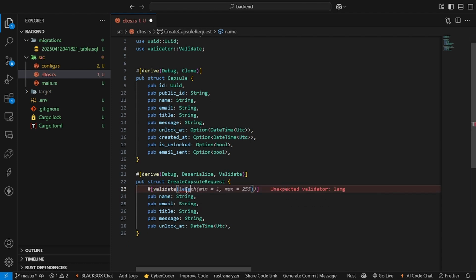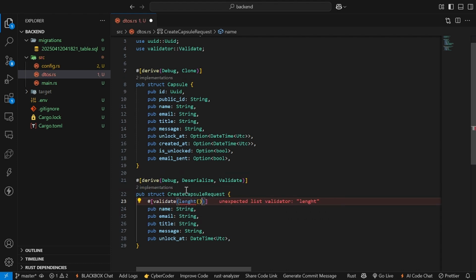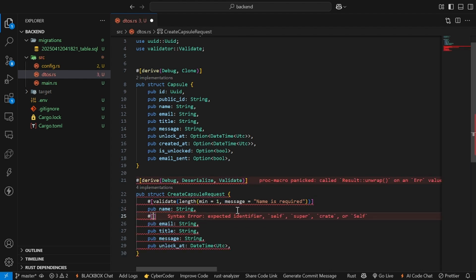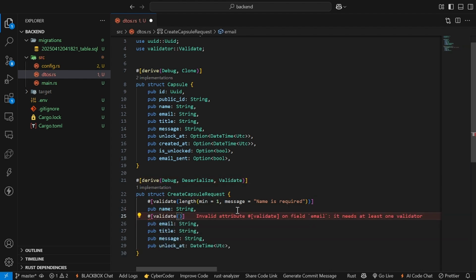Now let's create a validate attribute. Validate length, sorry, length spelling mistake, length min equal to 1, message equal to name is required. You can edit the method if you want, but I think this is the right method for me. Okay, validate with email.